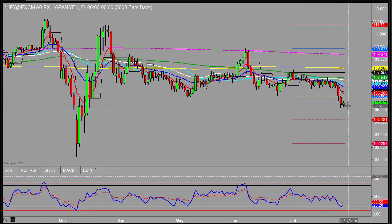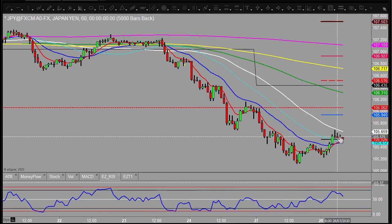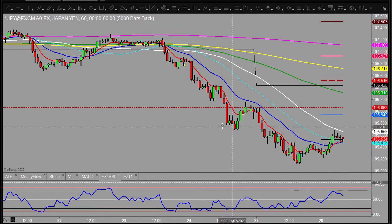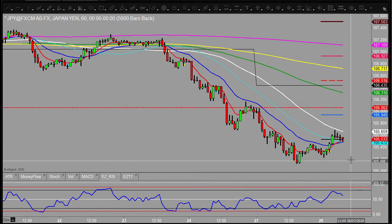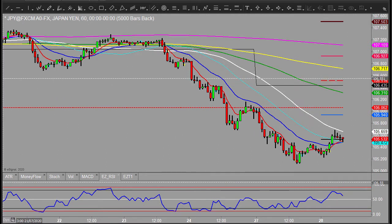Dollar yen. Yen's been giving a little bit back, and again, it's relatively minor. There is a little higher low again here, an inverted picture of what the euro and the pound are doing. We could see a break of this 50 MA and the price push up towards the R1. A break of the trend across the lows, running from the absolute lows, or an even more aggressive break of the 60-minute 21 could see prices push back down again.